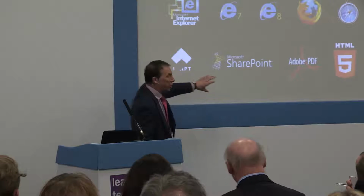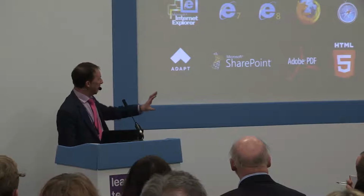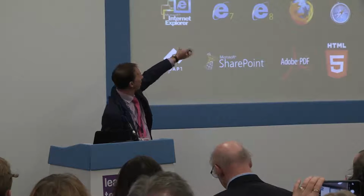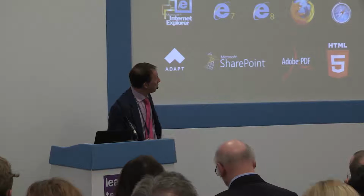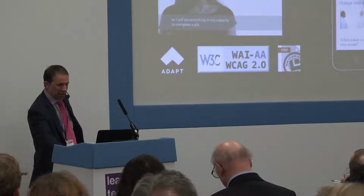We delivered it through SharePoint. That was the only tool that we had that was global at the moment, so that was the way that worked. We did a lot of firsts for Barclays. We wanted to deliver everything so people could get it, in little bite-sized pieces of learning, 24 hours a day, and we wanted it to be multiple device enabled.